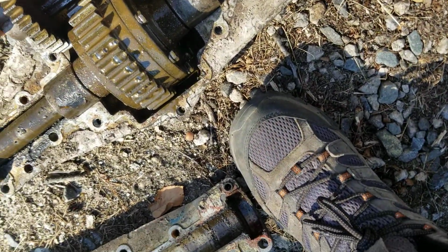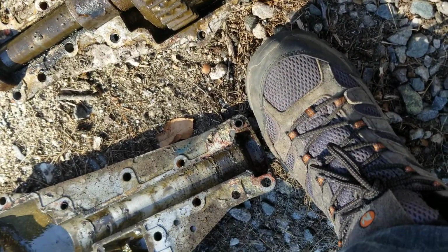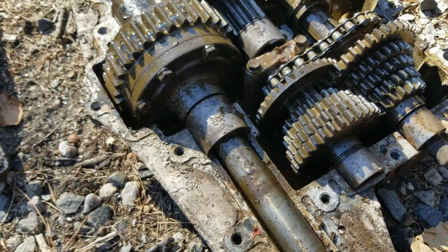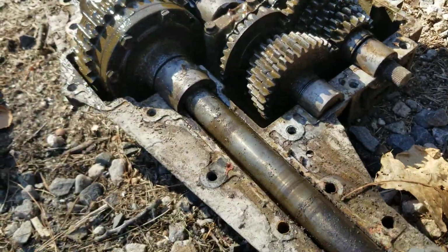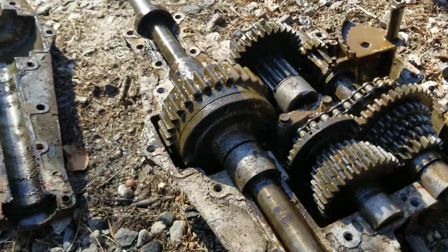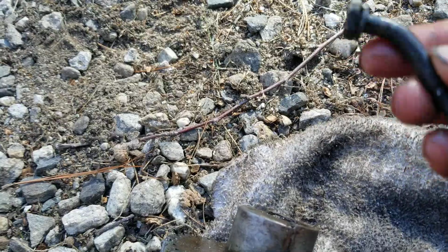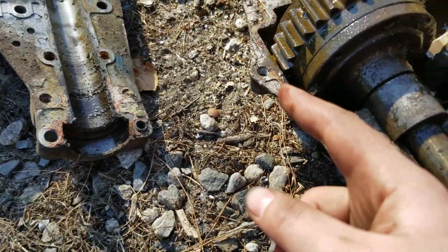Let me put it back in. It went in like that, and look, my transmission is locked up. And let me get this out. And look, these bolts are bent to hell. They were in this thing holding it in.